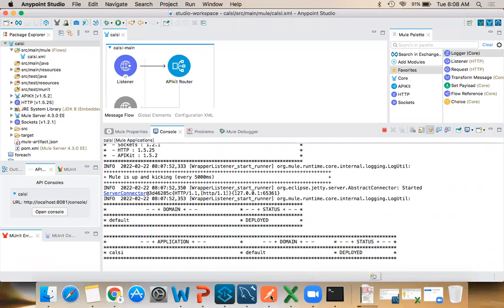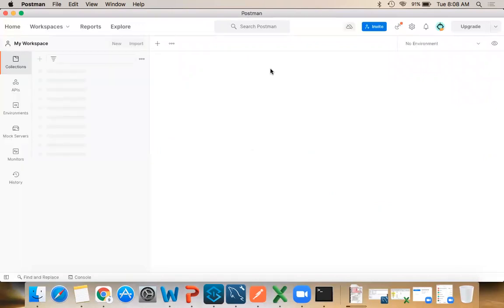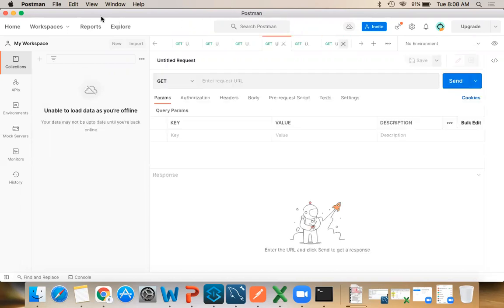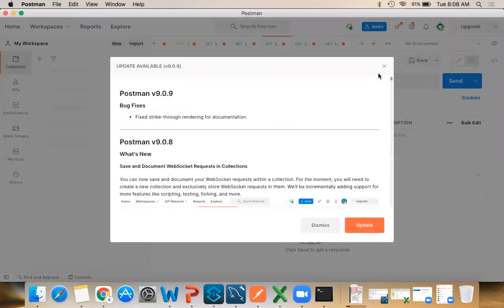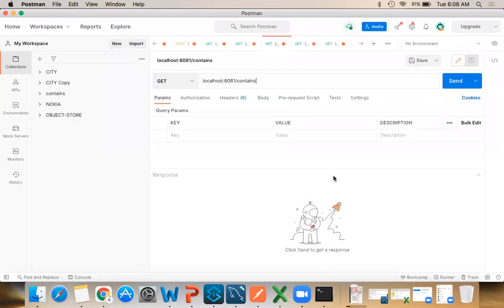How do we test this in Postman? Can someone tell me exactly how we need to test this API? Okay, can someone tell me the URL?